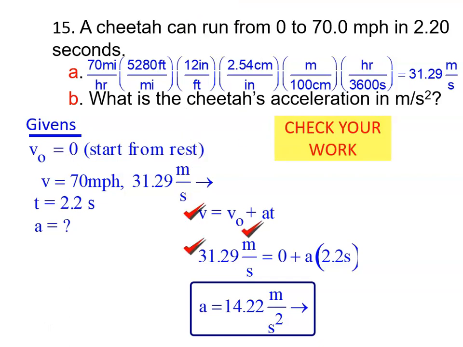So if you were being required to show your work, in addition to probably getting a check for listing your givens, you have a check for the equation, you have a check for plugging in your numbers with units, you have a check for the magnitude, or at least the numerical value of the final answer in SI units, and you have a check for showing the units as well.